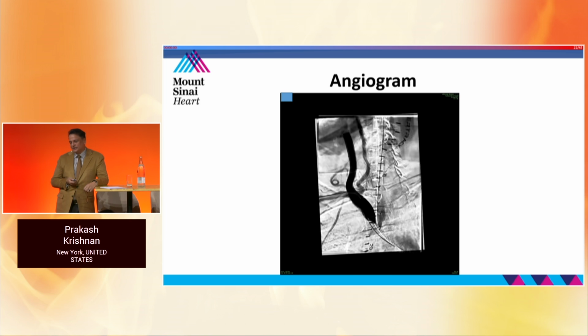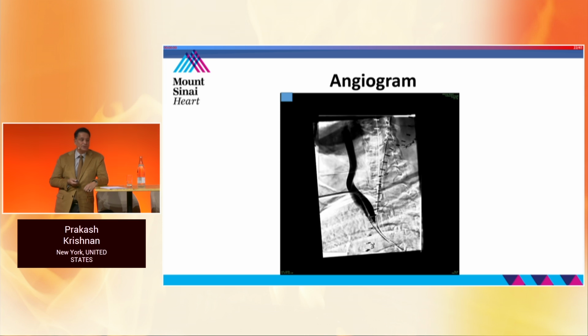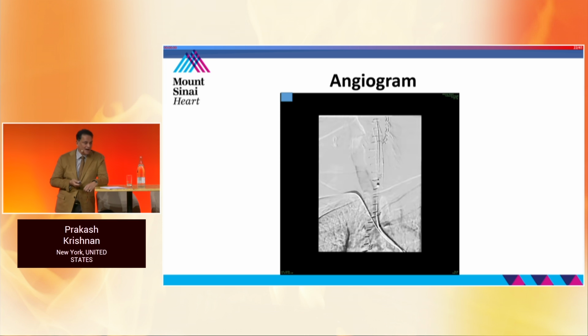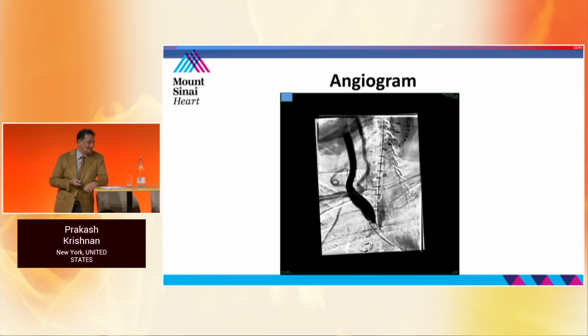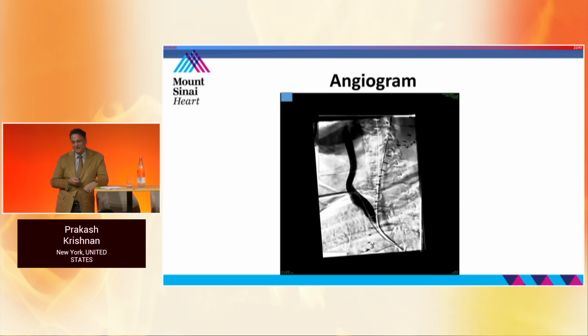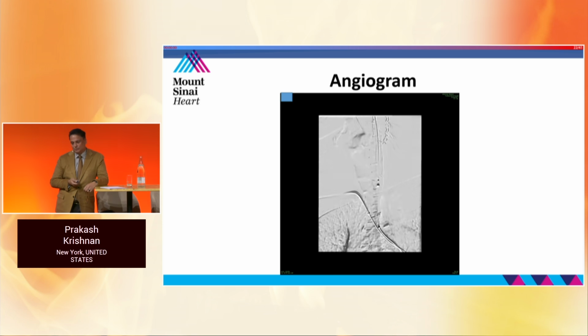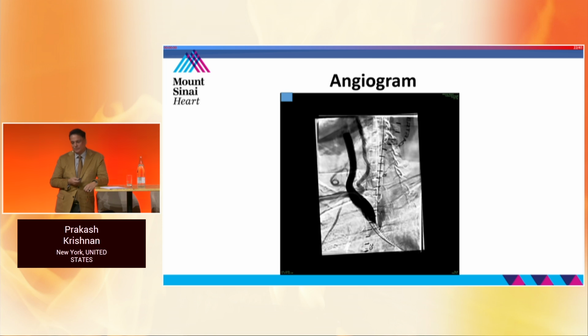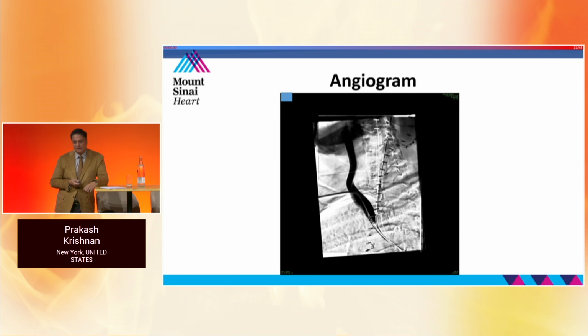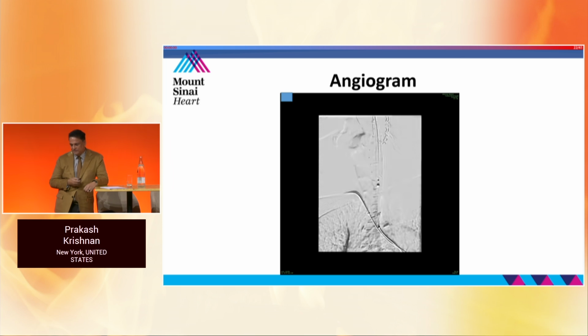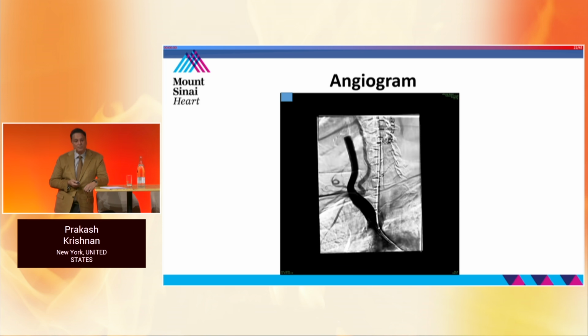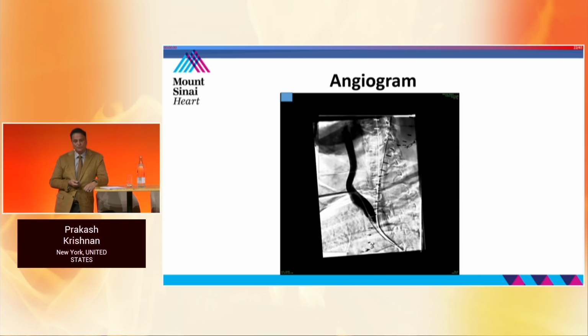And at this stage, you can see that the injection of the retrograde probably picked up plaque at the level of the ostium of the left common carotid and dissected right up. So now, obviously, we're in a lot of soup. So the patient started, as you can see, moving around, very, very symptomatic. We were almost thinking about intubating at this stage, but we kept plugging on, saying, okay, we really have no choice but to move on.